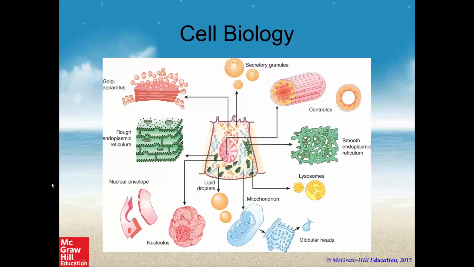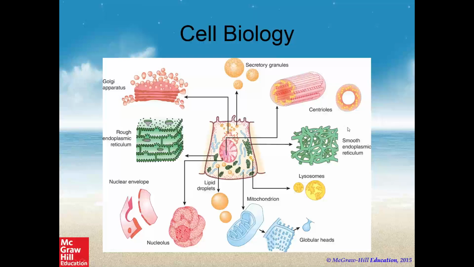So, if you remember from biology and undergraduate physiology, cells are made up of organelles. Different organelles have different functions, just like the organs in your body have different functions. So the Golgi apparatus here is responsible for trafficking. It's the traffic director inside the cell. Rough endoplasmic reticulum has ribosomes, so it's responsible for synthesizing proteins that need to be associated with a membrane, so things that you're going to secrete by exocytosis, or things that are going to be structural and are going to get embedded into the cell membrane.